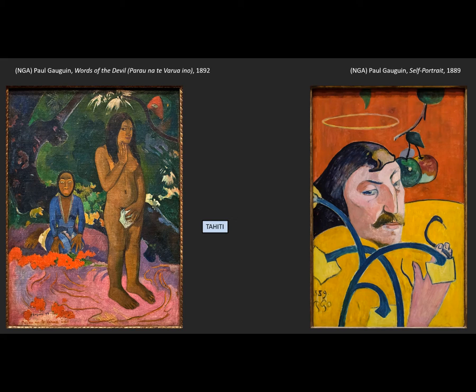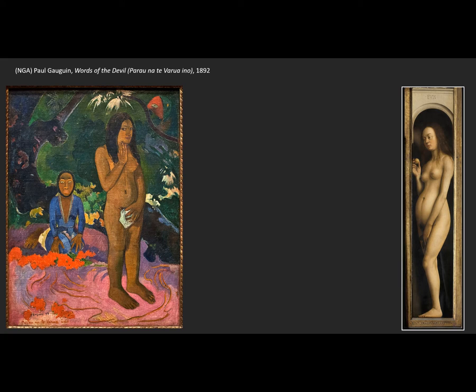Now look at her pose, right? A woman, one hand in front of her genitalia. Does that remind you of anything? Eve. Exactly right. She looks a lot like Eve, and Van Eyck's Eve here. She's not going so far as to make her hold a fruit or anything, right? So certainly this is coming into the mix.